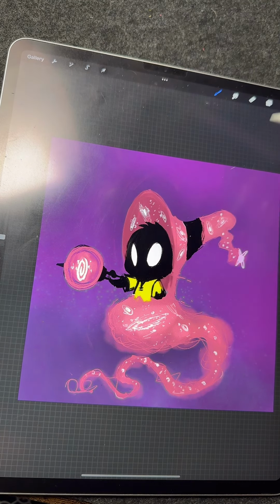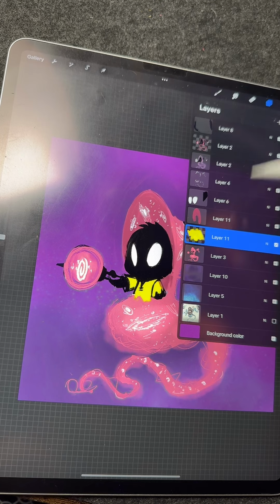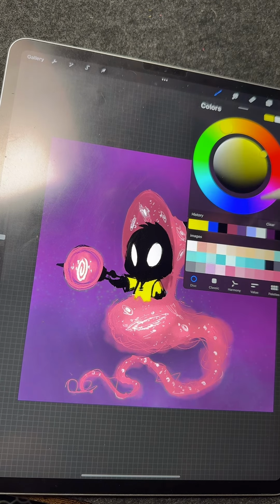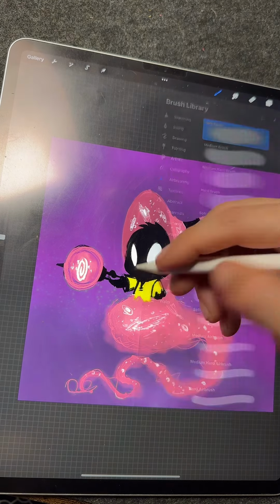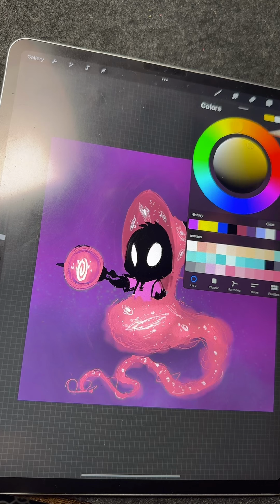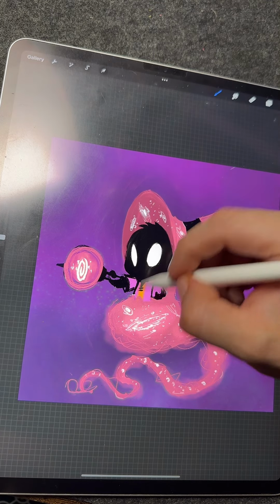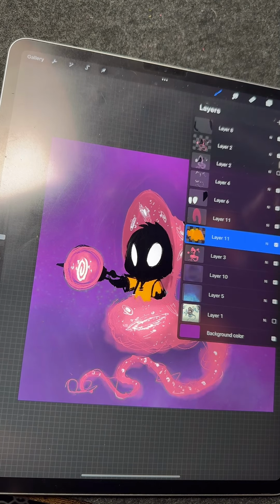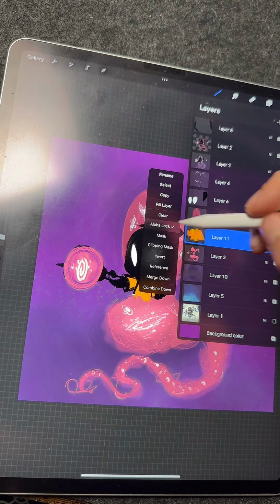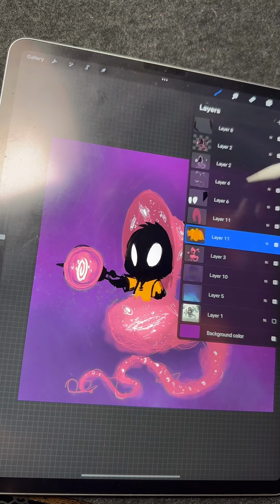What color looks best on him? Weird. Let's try baby blue. Orange? Well, the colors, I guess, don't really matter too much. That can be changed at any given point.